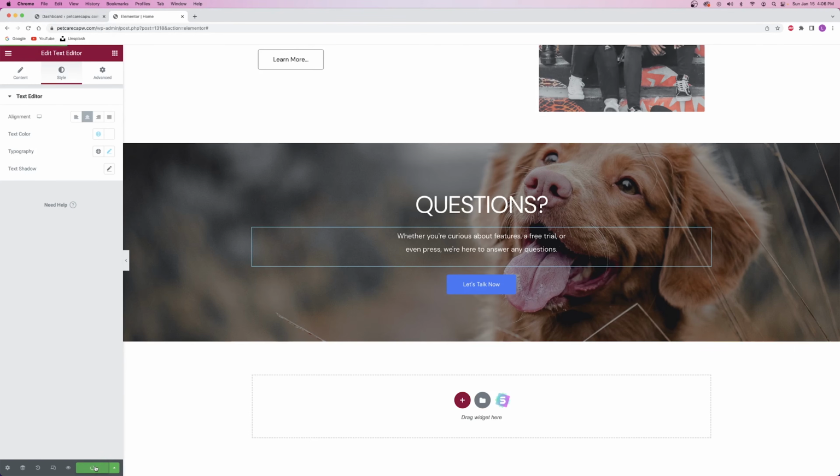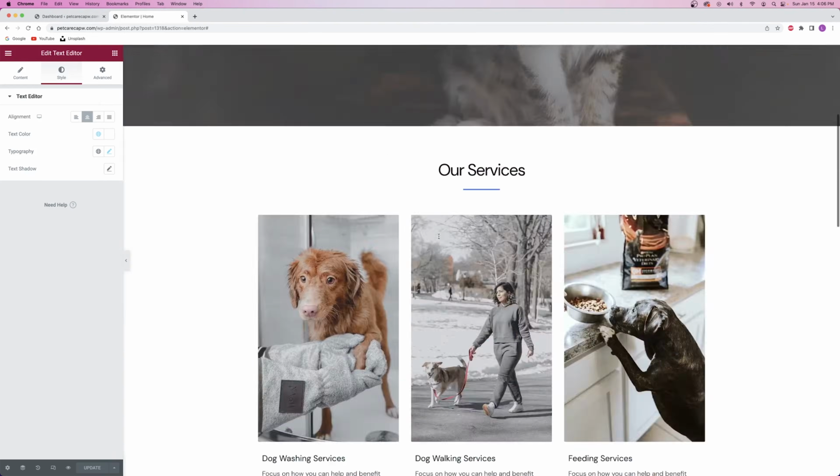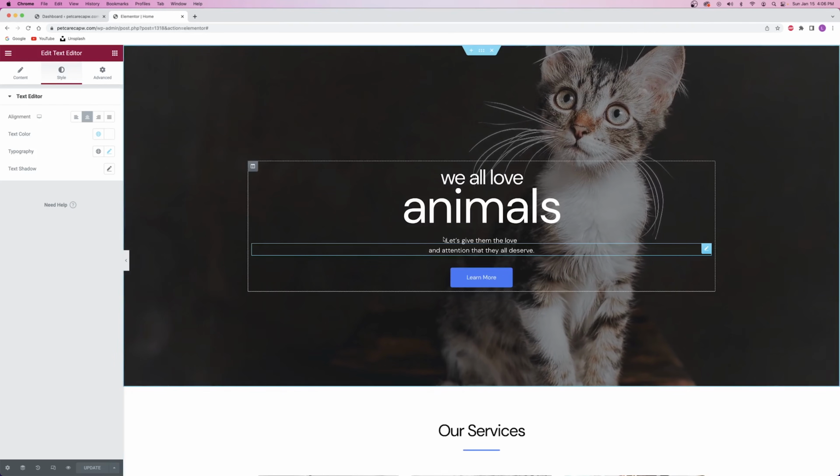So let's click on Update to save my work just to show you guys here. If I were to change that white color to a different color, now this is going to change as well. And so that's why I think it's really important to use those global colors. It's hooked up to where if I make any changes on that other tab, even these will respond. Okay, and so that's how we're going to customize your full website.